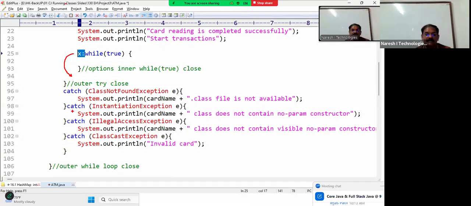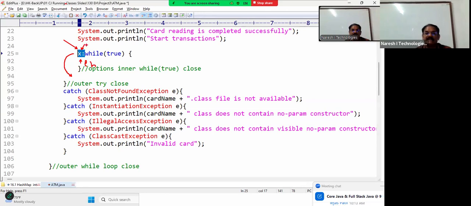What is the use of a label? A label is used for accessing outer nameless blocks from inner blocks with the transfer statement. For example, if you want to terminate outer loops from inner loops or switches, then we have to use what? A label. Then tell me, what is the naming convention of the label? You can follow identifier rules.